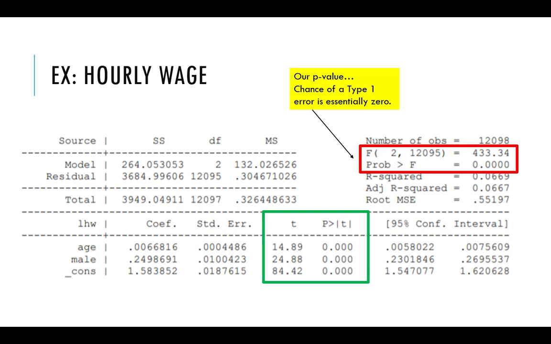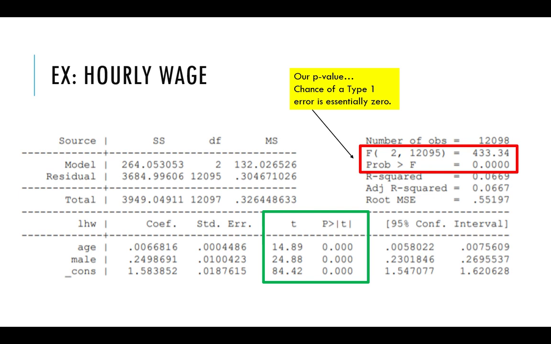So this would be akin to having a really big T statistic when we did other types of hypothesis tests with hypothesis testing and regression. So just by eyeballing that, I know I've passed, if you want to say it that way, my F-test. But let's look right below it. It says that the probability greater than F, this is my p-value, is 0.0000, right? So this is like having a teeny tiny p-value, which we know is good.